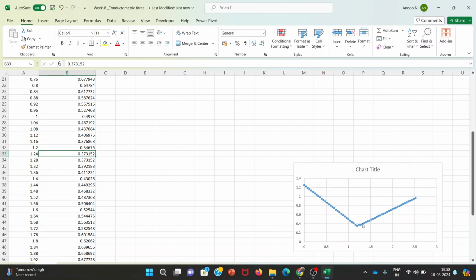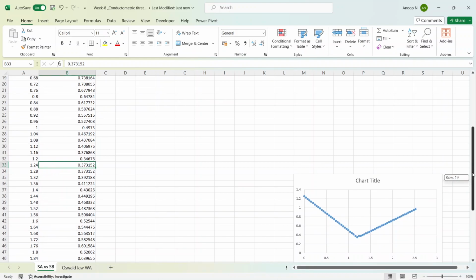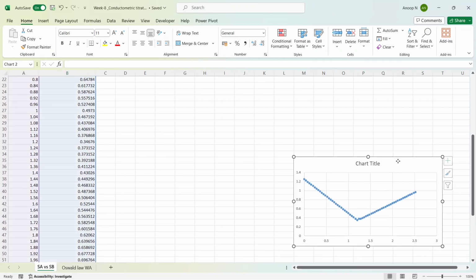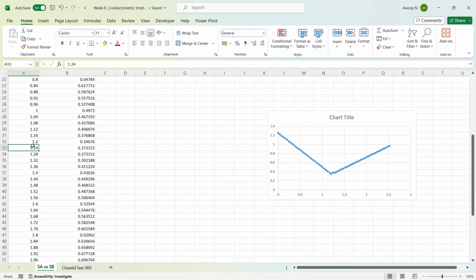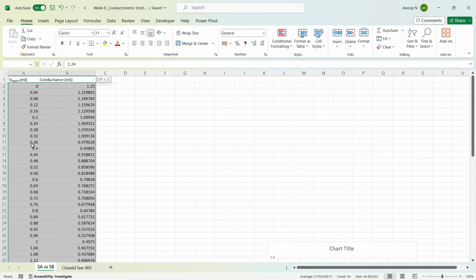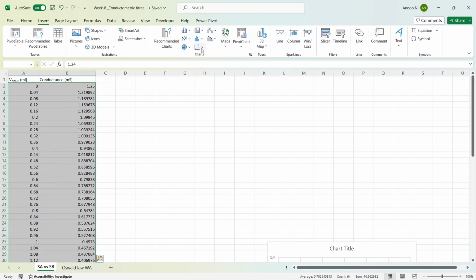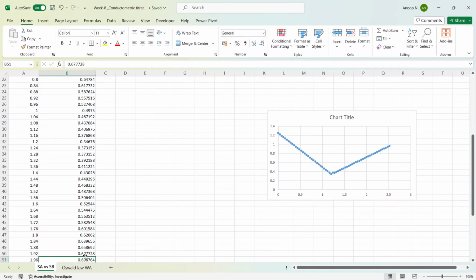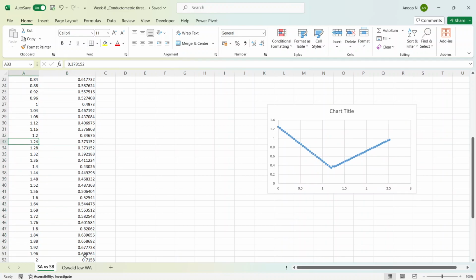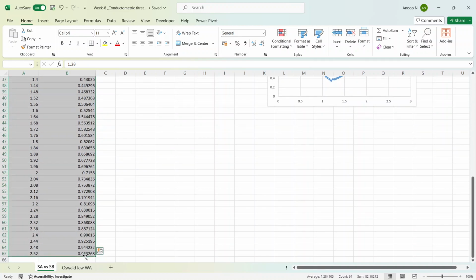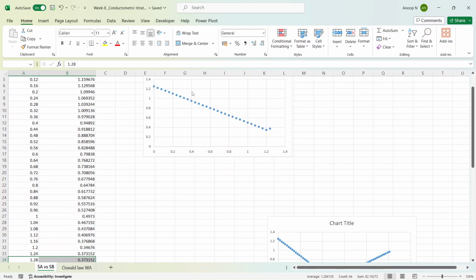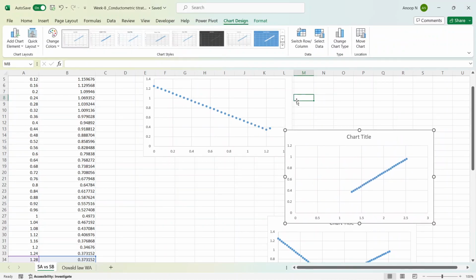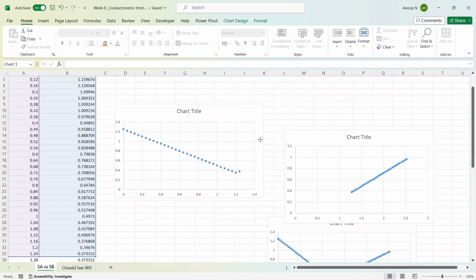Then one question I have seen is how the parts are divided. It's nothing. When we check the data, this is actually a strong acid versus strong base calculation. You can see that around 1.24, the trend is changing. So you just need to select that much data, insert plot. So you got it. Similarly for the remaining part. This is synthesized data, that is, I made it by equation. It is not the experimental data. Then again, you can go insert plot like this. So you have these two data, just divided.